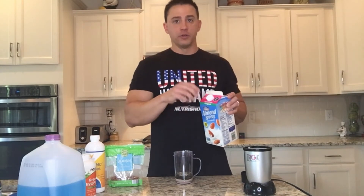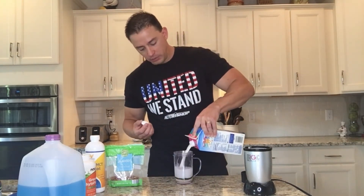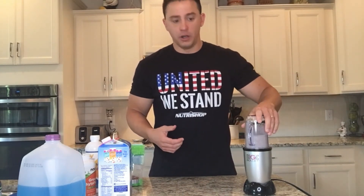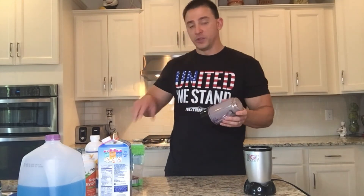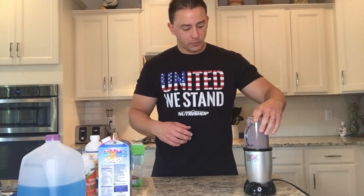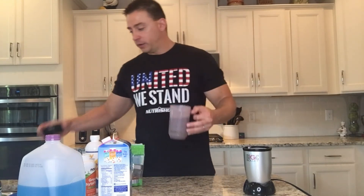The last ingredient is almond milk. I highly encourage unsweetened original — don't get unsweetened vanilla or unsweetened chocolate, because those have added sweeteners and added sugars you don't need. Unsweetened original almond milk — Almond Breeze and most brands carry this. Again, I just eyeball it and pour it in. Then you put it on the Magic Bullet, turn it on, and blend. With the frozen blueberries, just like the almonds, sometimes they don't grind up enough, so take it off, shake it up, and blend again — and there's your shake for the day.